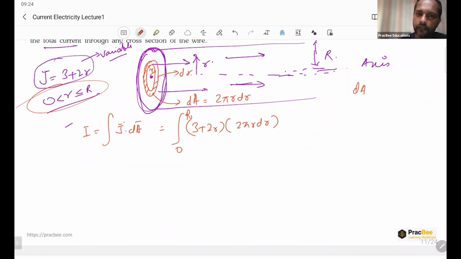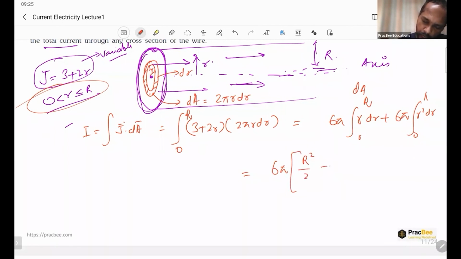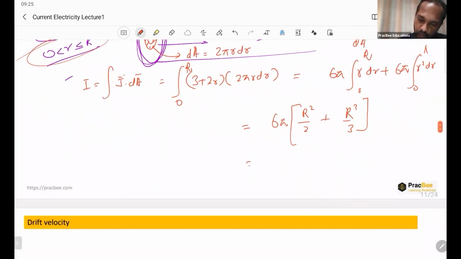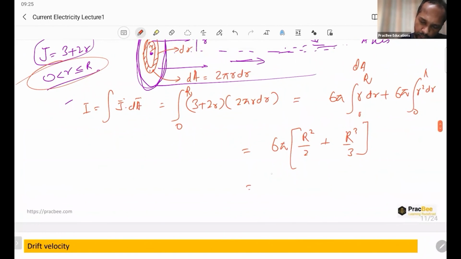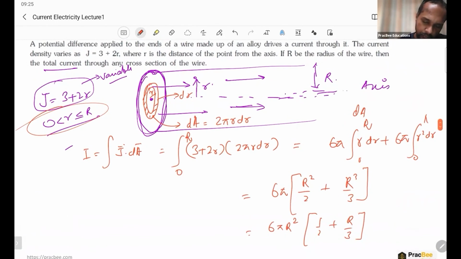तो ये हमारे पास जो होगा 0 से कैपिटल R के बीच इंटीग्रेट होगा, क्योंकि स्मॉल r का वैल्यू 0 से कैपिटल R के बीच में है। So this will be like 3 × 2π r dr plus 2 × 2π r square dr, from 0 to capital R. तो हमें यहाँ पे आता है 6π r square by 2 plus 4π r cube by 3. So this will be, तो हम क्या करेंगे यहाँ पे, हम R square को बाहर निकालेंगे, 6π R square into (1/2 plus R by 3). This will be the answer to this one.